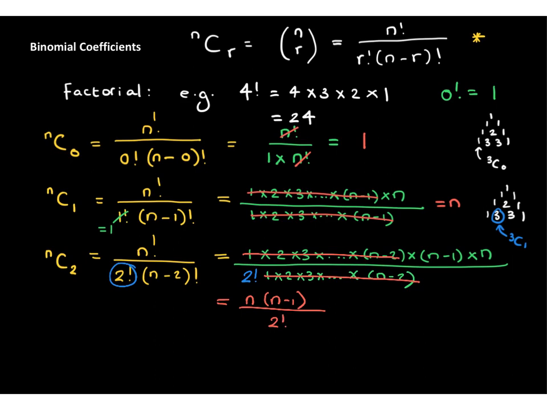So, can you do something similar for n choose 3? Can you write it out in terms of the factorials and then cancel down and see what it simplifies to and then identify if there is a pattern? Have a go yourself, the answer will come up in a minute. Let's see if you got this right.